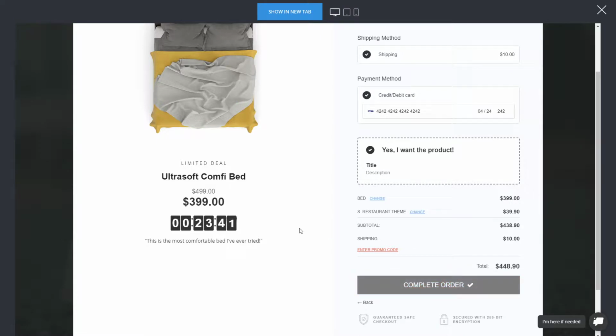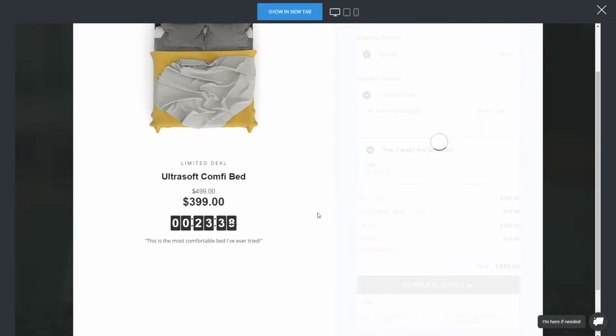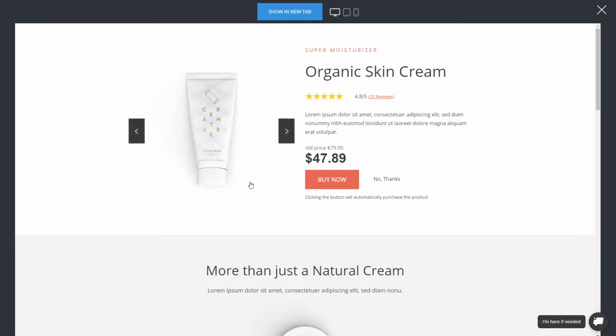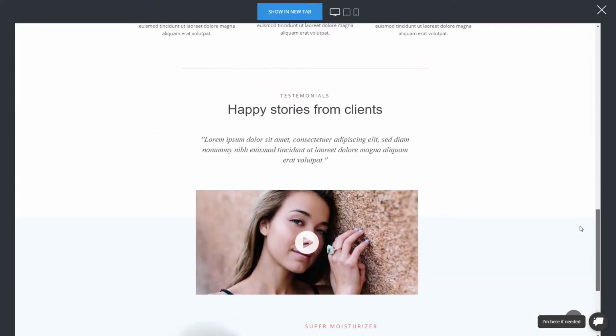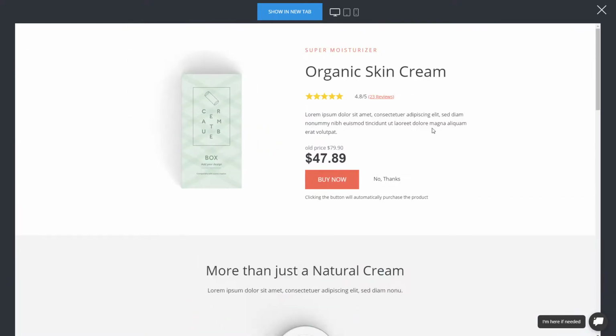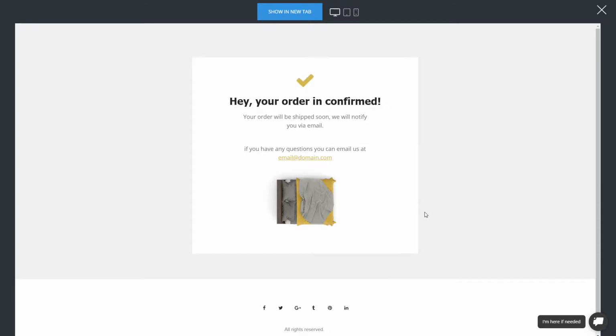And clicking on complete order will complete the whole process, and it will go to the upsell because we created an upsell. And in this case we didn't modify the page, but of course you can fully modify it the way you want. You have a slider here, information about the product itself, and with one click you can actually either buy or say I don't want this product, I'm fine, basically no thanks, and they'll go to the thank you page. But let's buy it, let's buy the product, and with one click we just purchased that product as well.